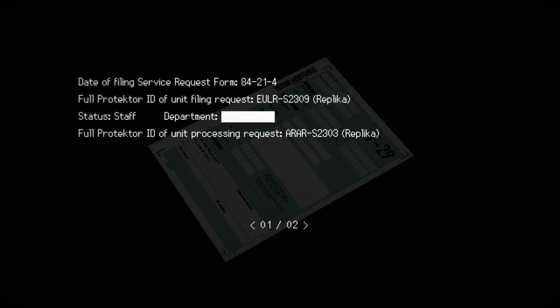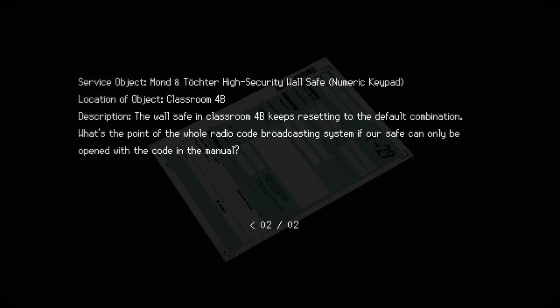Service request form F29. Theta filing service request form 82214. Full protector ID of unit filing request. S2309. Replica. Status, staff. Department, redacted. Full protector ID of unit processing request. S2903 replica. Service object, MOND and torture, high security, wall safe, numeric keypad. Location of object, classroom 4B. Description: the wall safe in classroom 4B keeps resetting to the default combination. What's the point of the whole radio code broadcasting system if our safe can be opened with the code in the manual?